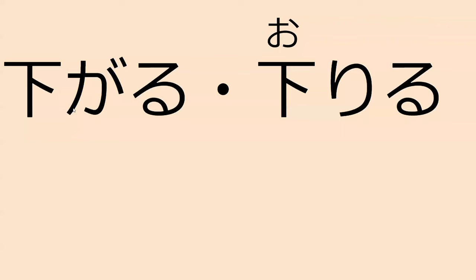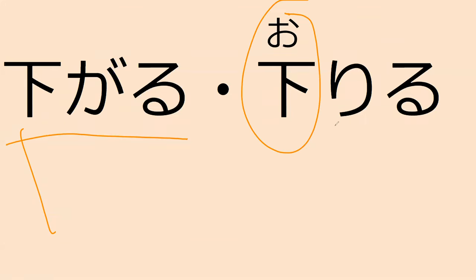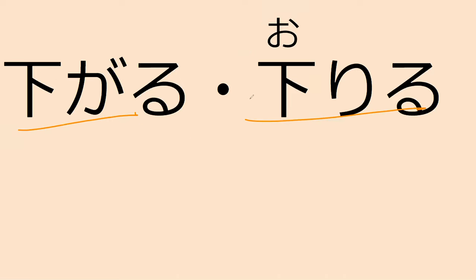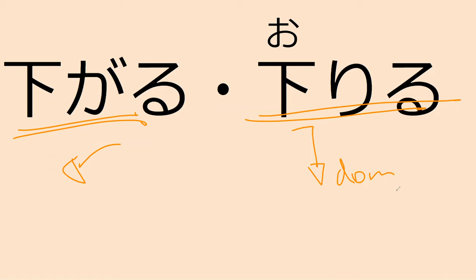Perfect. Nice. Okay. So this one right here is sagaru, with the exact same kanji, but with different hiragana. This can be read as oriru. Sagaru is taking a step back, while oriru is literally to descend down. So, descend. Oriru, sagaru. And what is the one to lower an object?